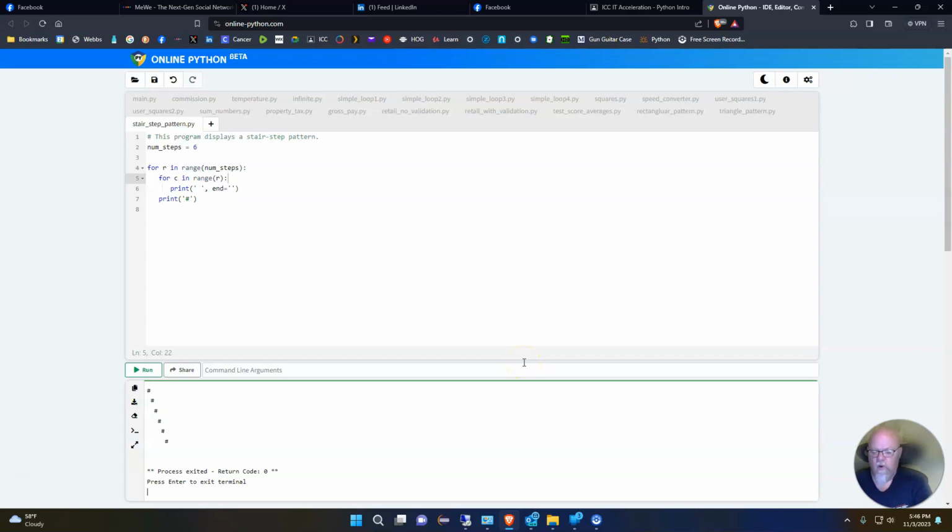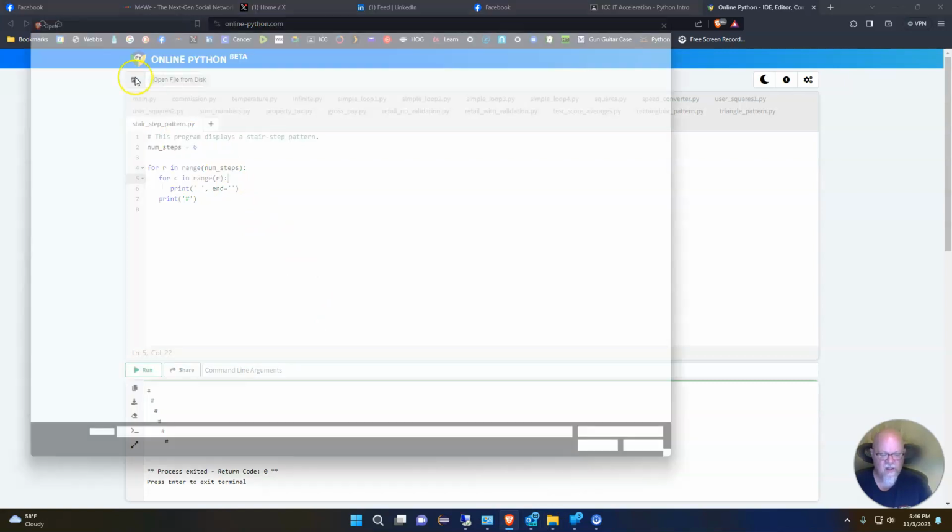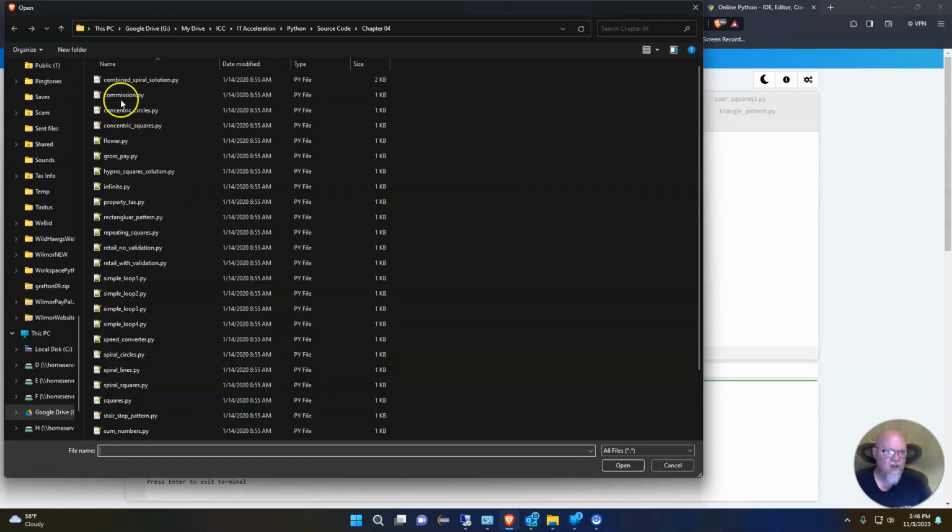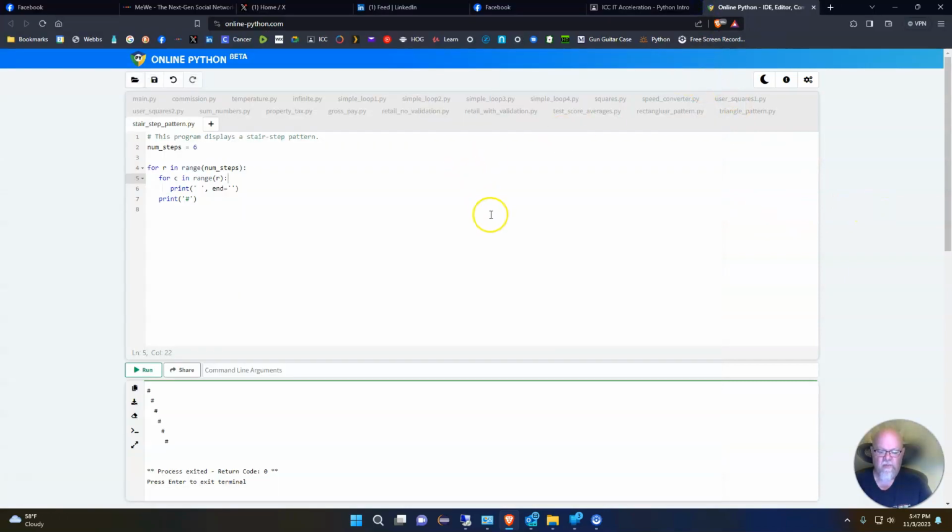So again, you're more than welcome to try these. I think there is a concentric circles. Yeah, there's concentric circles. So you can open up that and then basically load it into the turtle program and then basically play around with that way. Yeah, and there's a spiral circles. Yeah, that's pretty cool.